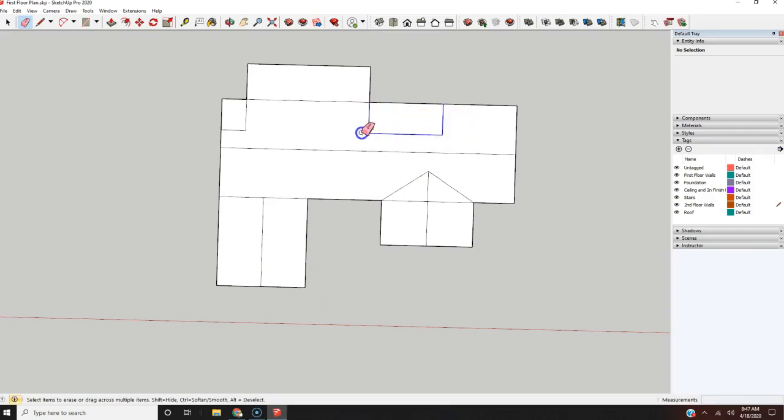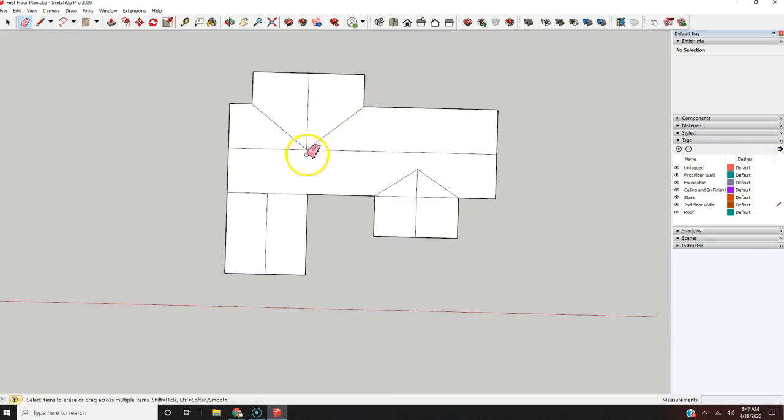This little gap I don't have to worry about, so I'm going to do a little bit of cleanup. This, I think I'm going to do the same. Probably something like this. And let's do a little cleanup. So let's do this.